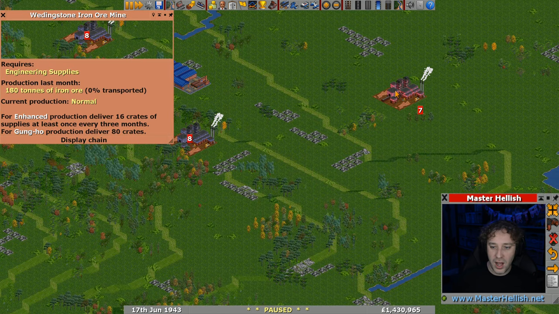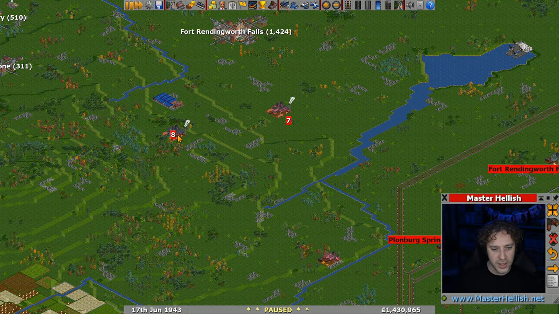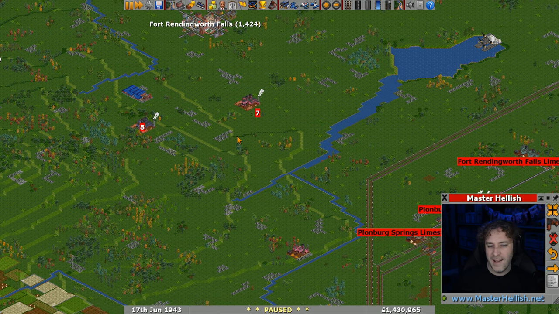These are both iron ore mines. So I think what we'll do is we'll use one by train, and then we'll maybe shuttle the other one with road vehicles or something, because it's a bit short for a train journey, potentially. We'll see. We'll start with road vehicles.